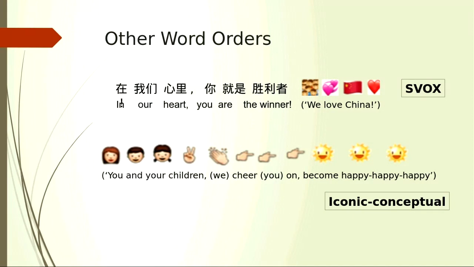And then the example on the bottom is something that we coded as iconic conceptual, following Denacy's categorization. And it means something like, you and your children, we cheer you on, we're rooting for you, we applaud you, become happy, happy, happy. So you and your children, we cheer you on, become very happy.